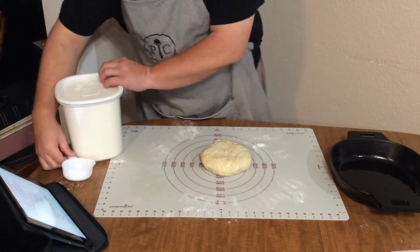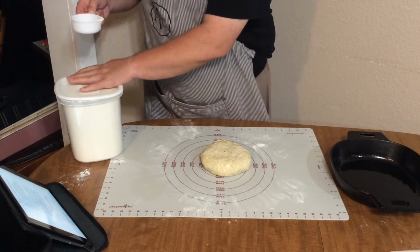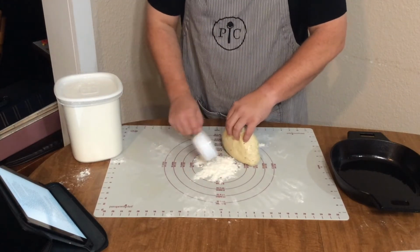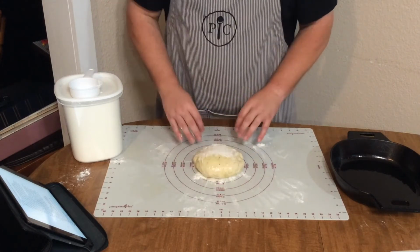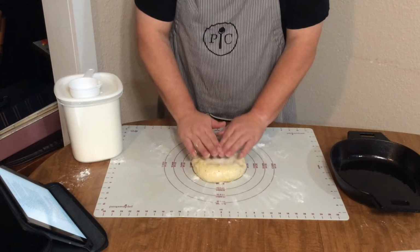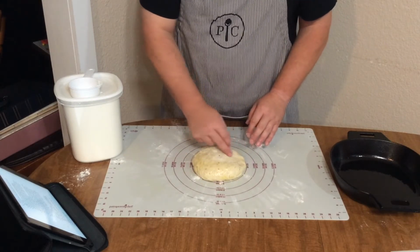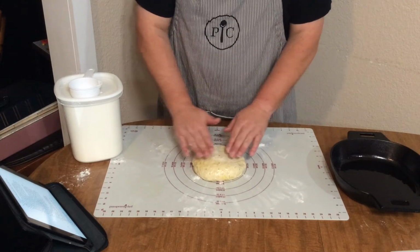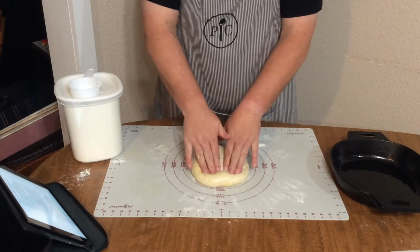But you're basically going, we're going to, I need to add a little flour. Add a little flour to the bottom. Plop it there. We're going to flip it over, plop it there. Okay. Now we're going to just find the spot about halfway. We're going to start stretching it. We're going to use these 3 fingers on both hands. We're just going to push it down.